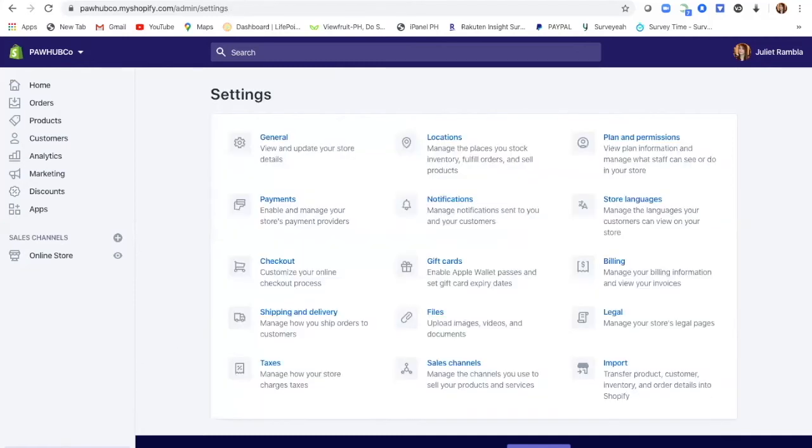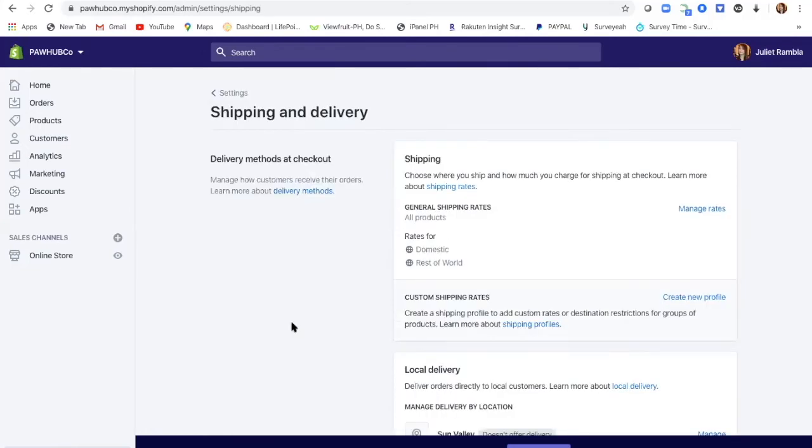And then let's go to settings. If we click the shipping and delivery, so the delivery methods at checkout, manage how customers receive their orders. For example, for shipping, you can choose where you ship and how much you charge for shipping at checkout.